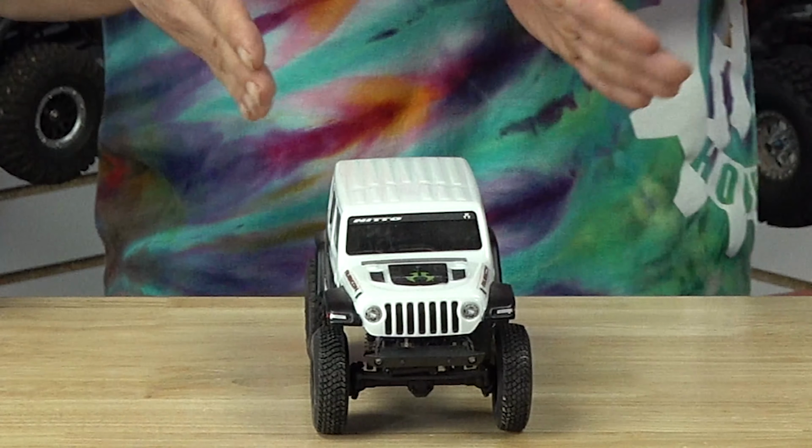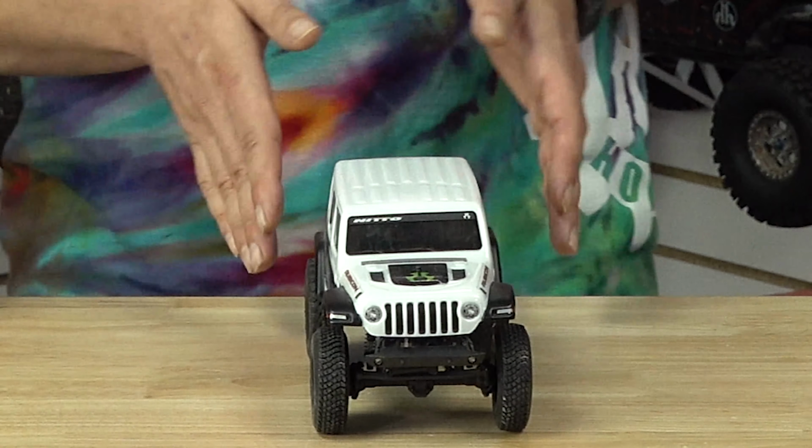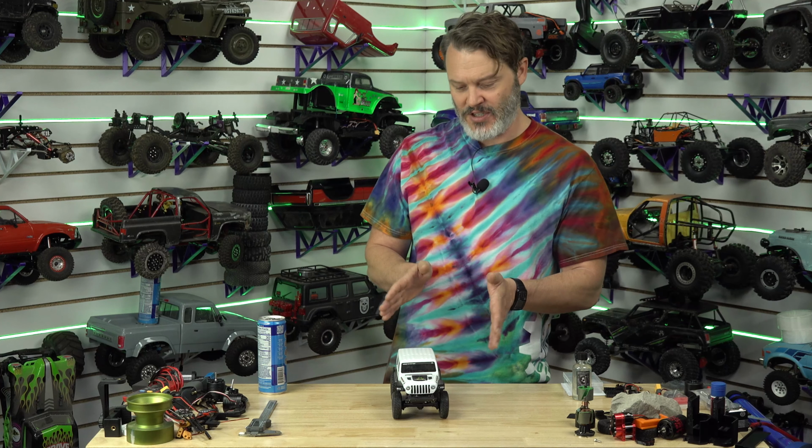And then you're only going to be riding on the edge of the tires, because we're going to have to angle it a little bit. I can imagine this would cause some pretty big problems, especially at high speeds, to where it would start to scrub and you'd only have little contact patches on there. But I don't know. I've never gone high speed, like 80 miles an hour, with a rear steer vehicle.